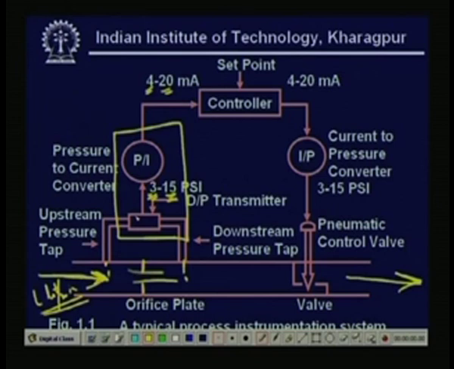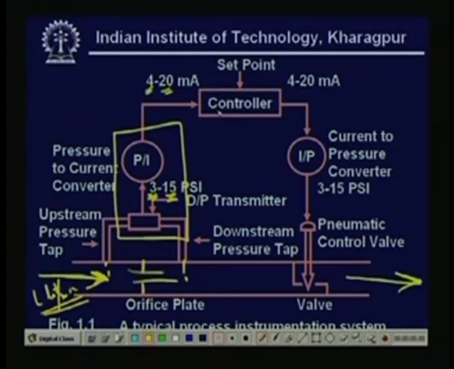So, we will see that you will utilize this differential pressure for a change of position of a diaphragm plate in the case of capacitance measurement. So, I will get a differential of capacitance, we will discuss that later on, and accordingly I will get a current. Now, this current is coming to a controller. The function of the controller is to give a control signal to the pneumatic control valve.